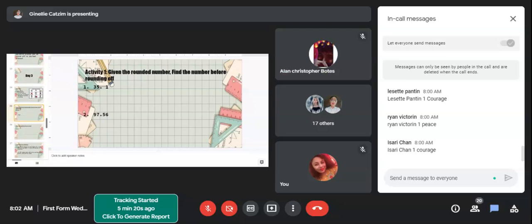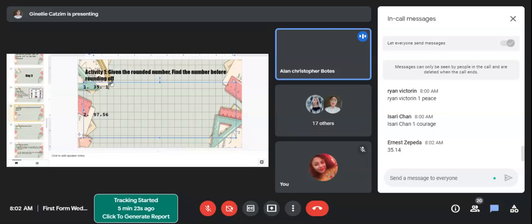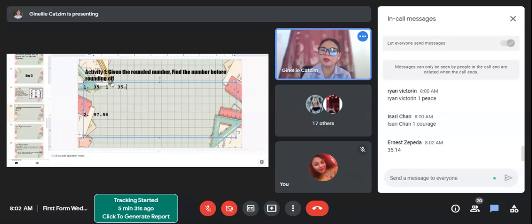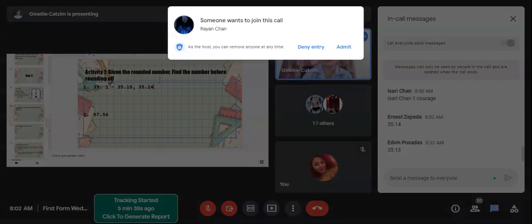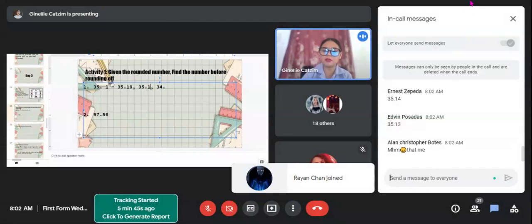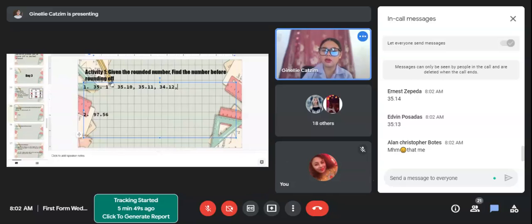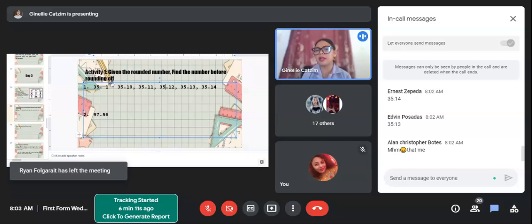One number. 35.10. Could you repeat, please? 35.10 or any kind of number less than 5, someone said it, right? I will explain why this is so. Just a moment. I will fill it in so that you could understand how we get this, right? So what we are doing here, we are doing the opposite of what we did yesterday, right? As we rounded off, but now we don't want to round off. We want to find the number that we had. So how do we know which numbers could be that?